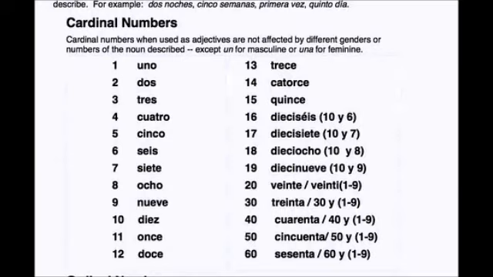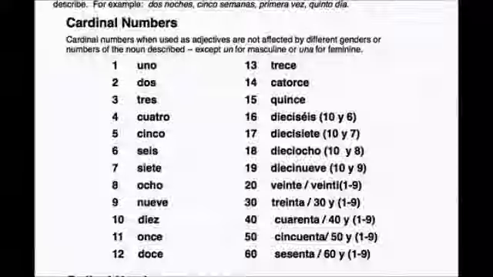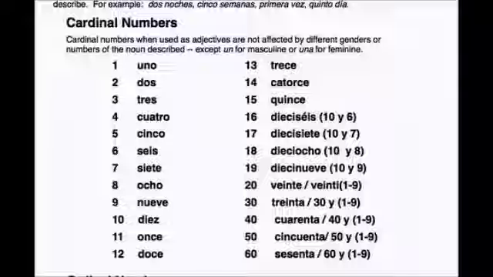We're going to count out loud all together. We're going to start with 1, and 1 is uno, dos, tres, cuatro, cinco, seis, siete, ocho, nueve, diez, once, doce, trece, catorce, quince. Correcto, muy bien. And then we go backwards and we start from 15: quince, catorce, trece, doce, once, diez, nueve, ocho, siete, seis, cinco, cuatro, tres, dos, uno.